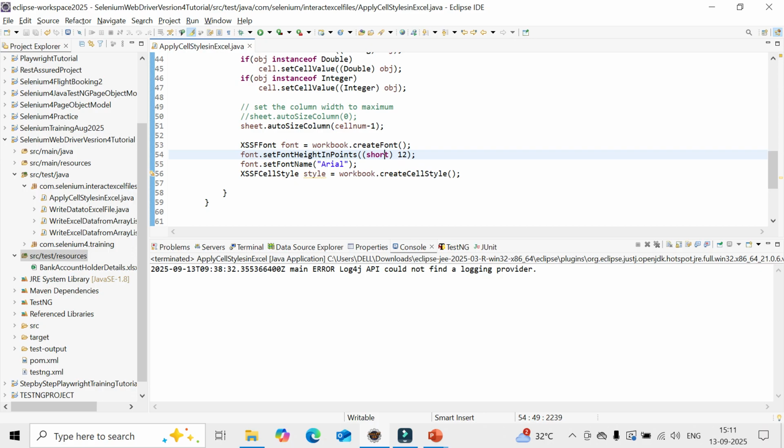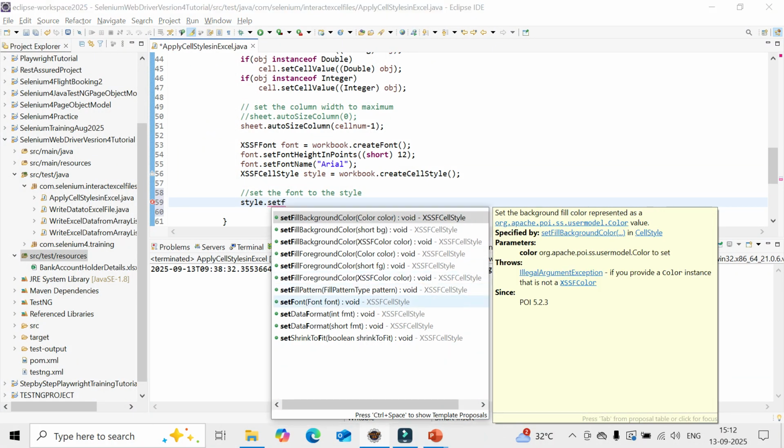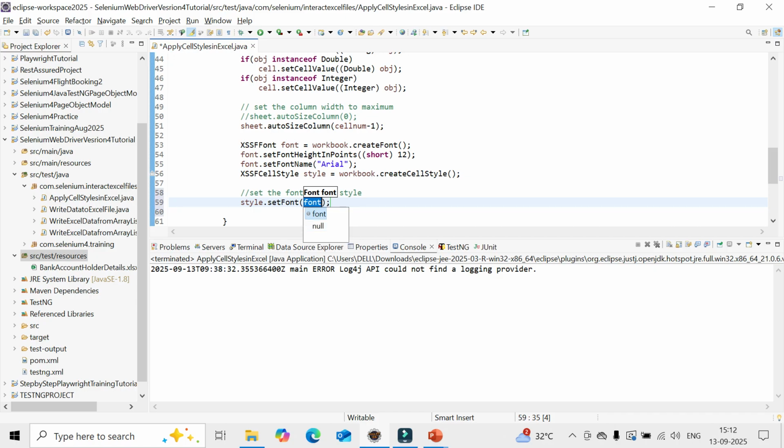Now this is what we are creating, but if you want to actually set it in the Excel, you need to set the font to the style. What is the way you can do it? We can call style dot setFont, and here you need to give that font.